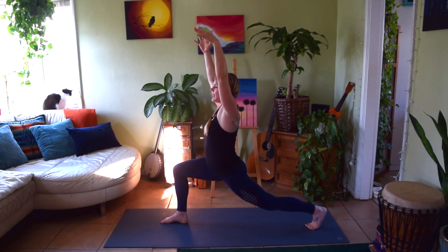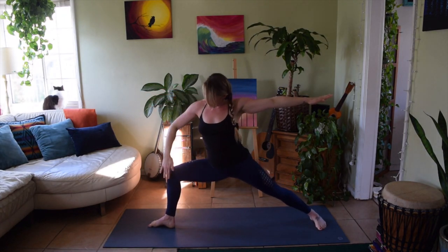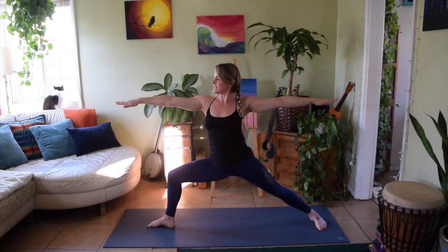And then on an exhale, burst open to warrior two. Front heel aligns with back arch. Shoulders are over our hips, but soft away from our ears. Sink deep into your lunge so you have a nice 90-degree bend in that front knee. Gaze comes over that front middle finger. And breathe strong here.